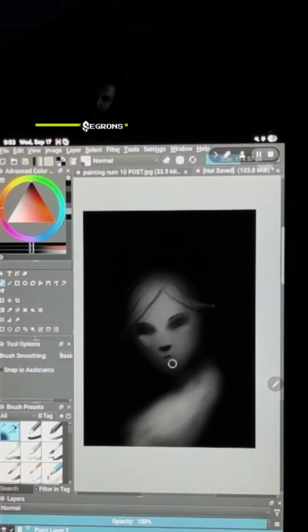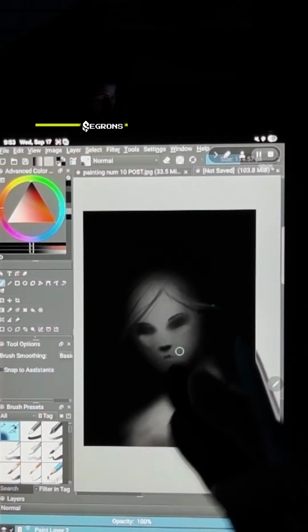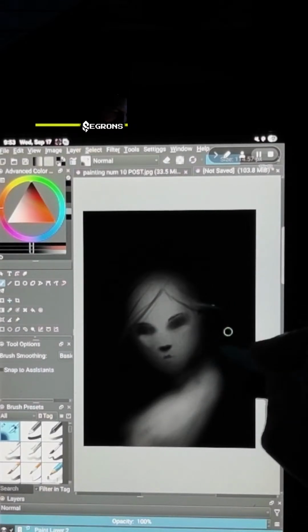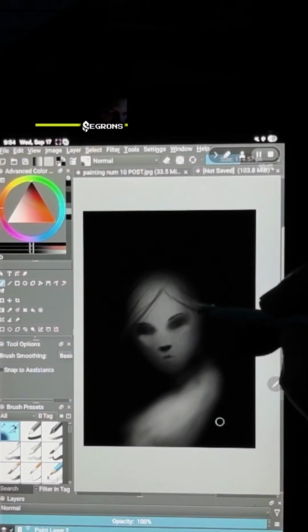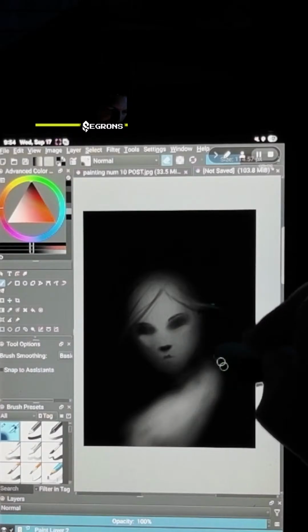This feels like it makes sense to just have a tablet. That's what I mean. I started painting digitally using a mouse, and it was as bothersome and annoying as you might think.